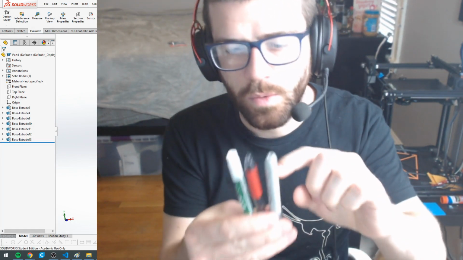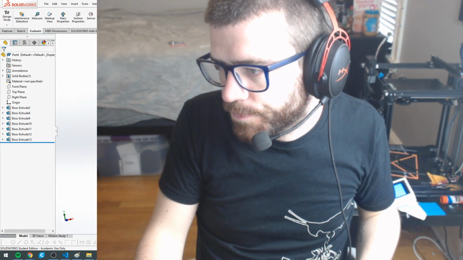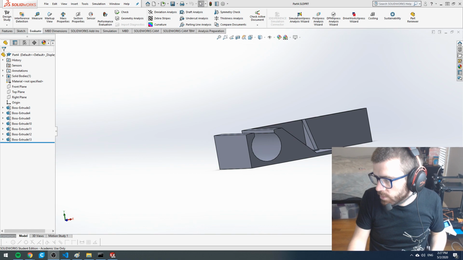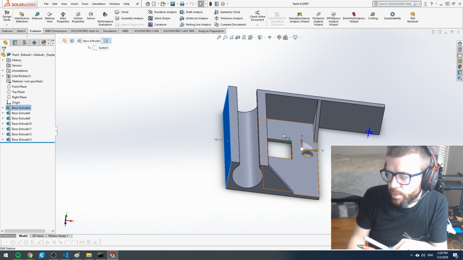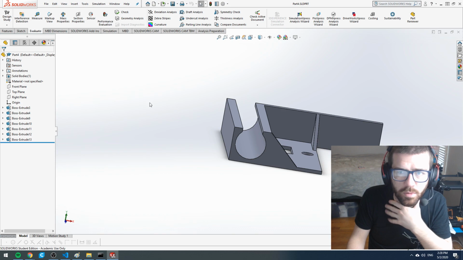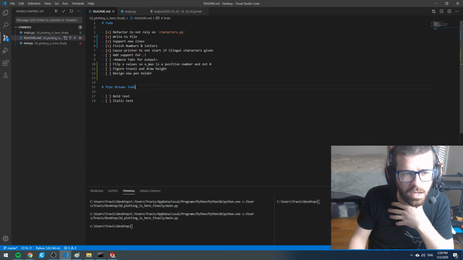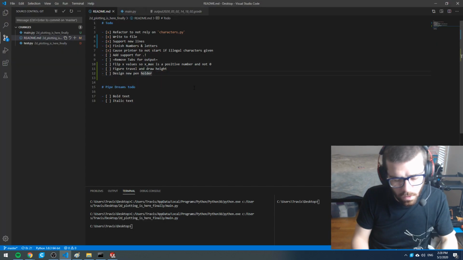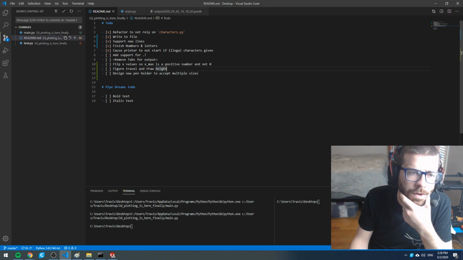So how can we hold both this, and that? Well, I should get rid of my giant video. Sorry, so to repeat that: this wall and that wall, put a binder clip, and then be able to accept different kinds of pens. If we can make this little diameter here a bit more accepting, that'd be a good way to go, because I keep snapping off this wall here. Cool. So back in code: design new pen holder to accept different sizes, figure out the travel and draw height.